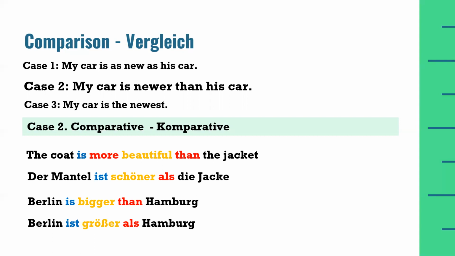So we have followed the same sentence structure that we have followed in the first example, that Berlin comes at the first position. It is the first thing that we are comparing. Then comes the sein verb, which is conjugated according to the subject Berlin and it has become ist. Then comes the comparative form of the adjective, which is größer for bigger. And in place of than in the German language, we use als. And then comes the second object that we are comparing.